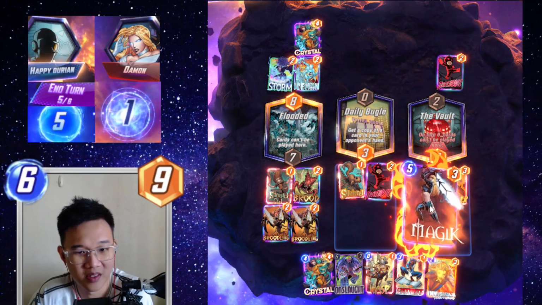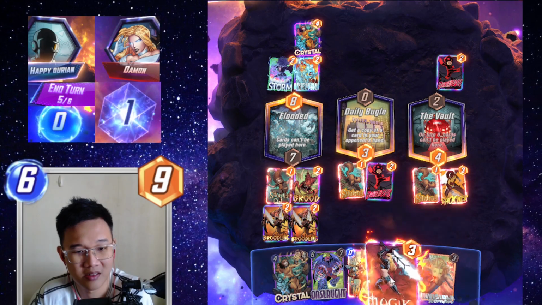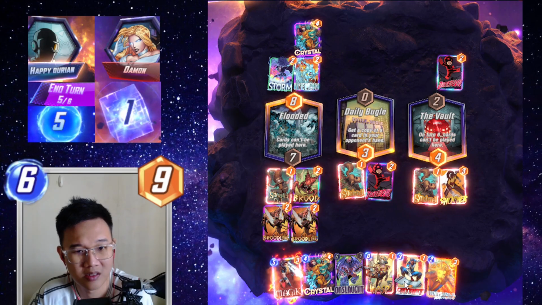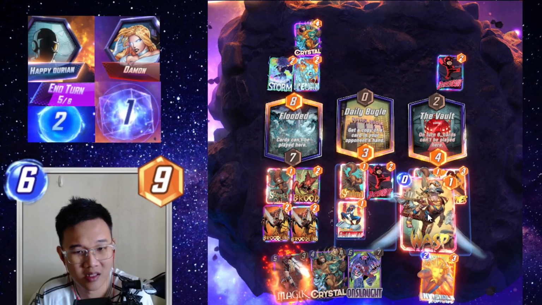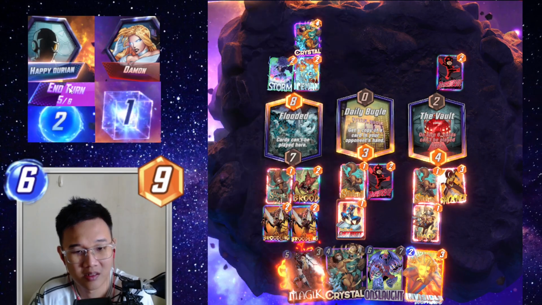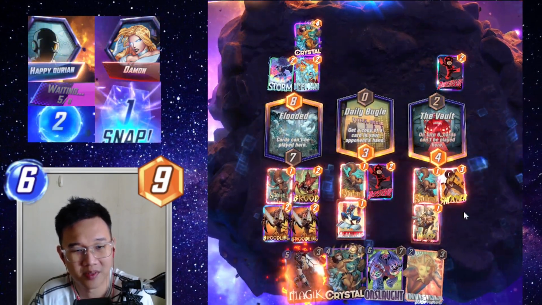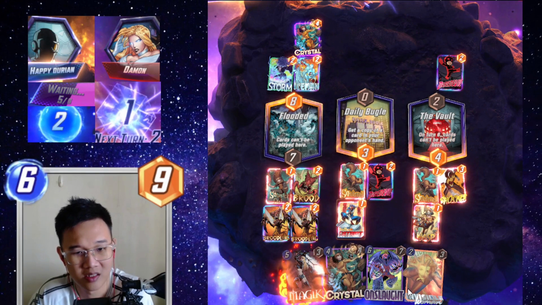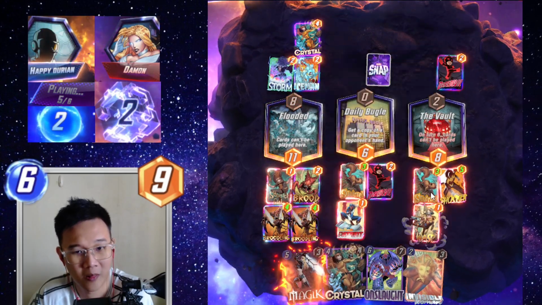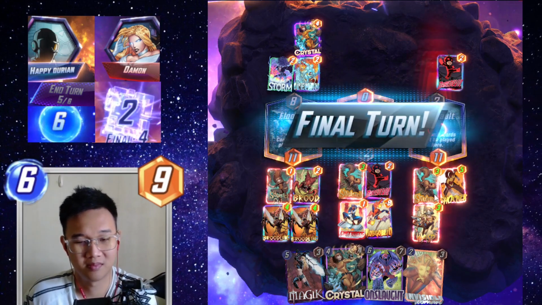Let's start with Magik. No, we don't really need that, right? I think all we need is, we just need this. Then we need this. I think that's about right. Yeah, this is fine. This should be good enough. I think we snap. Not quite sure how he's gonna win this actually. Then we can just end it with Onslaught next turn. Yep, I think we are good. Doesn't really matter, I think we win here.